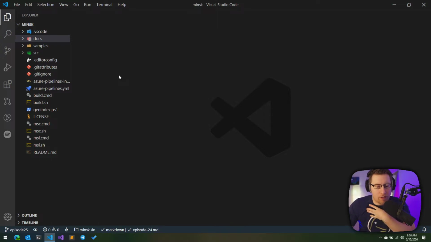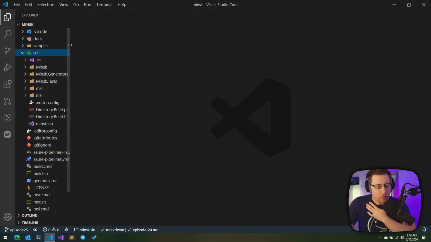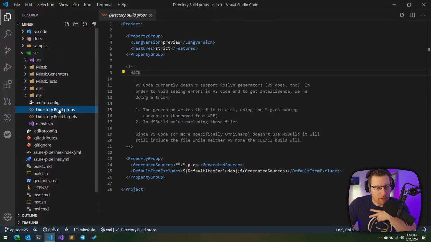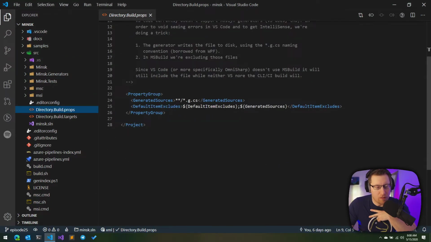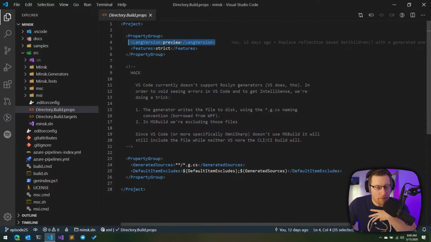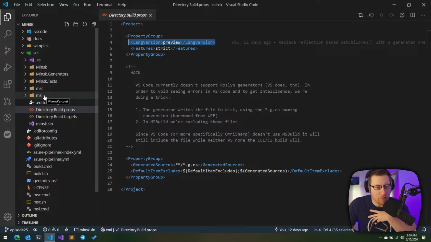So, for nullable reference types, what's the approach? Well, we can do one of two things. First of all, let's talk about our language here. We are using the preview version of C#, which is fine because it basically means we have access to the latest version. So we should be able to just use nullable reference types.